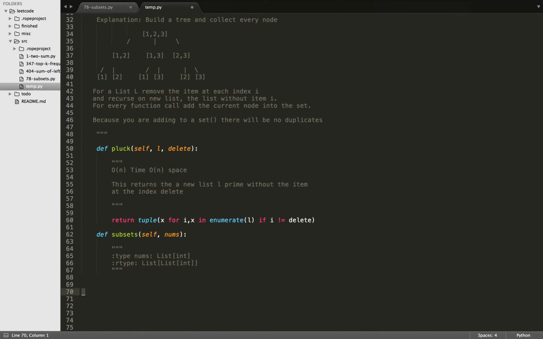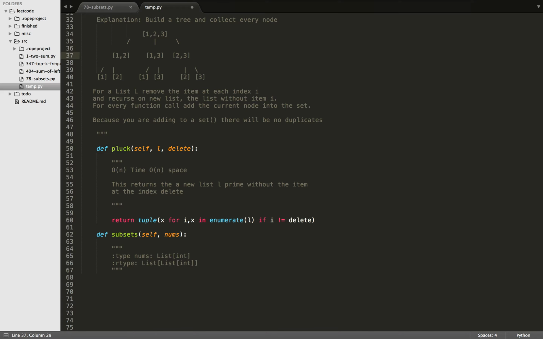In order to do this, it's really nice to have a helper function. Let's call it pluck. All it's going to do is remove one element from this list at a time. So here we remove index I equals 2, and then here we remove index I equals 1, and then here we remove index I equals 0.